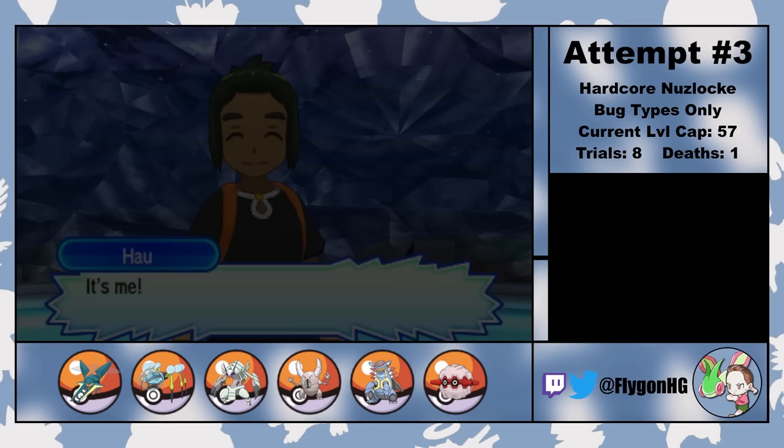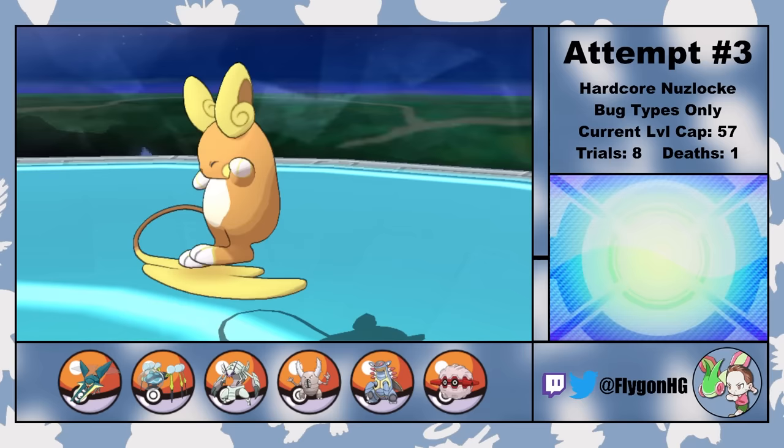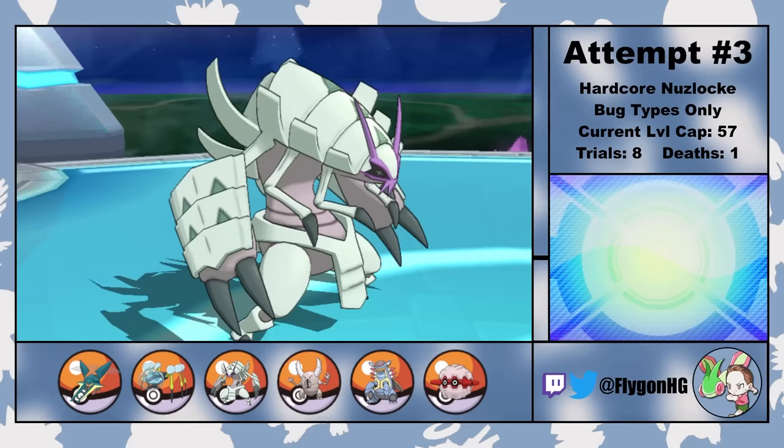Hao very generously starts with his Alolan Raichu, so I lead with Roll. And then with the flick of our wrist, Raichu gets one-shot by a priority First Impression. What an amazing move. Second is Hao's horrendously ugly Snow Crab.